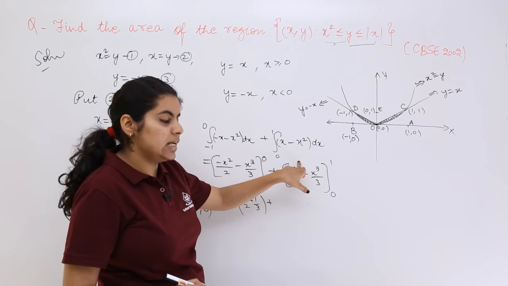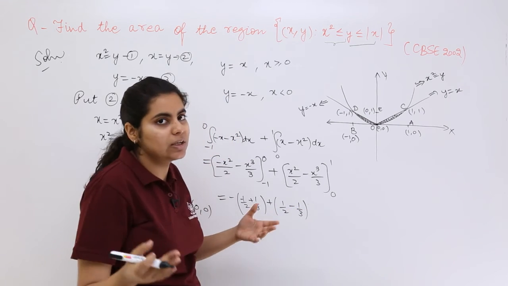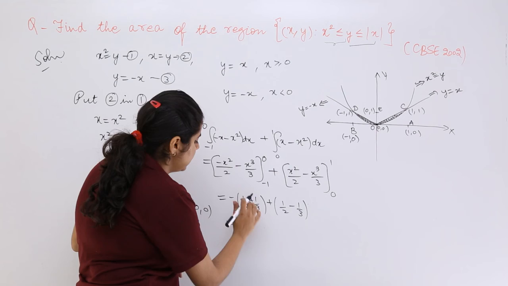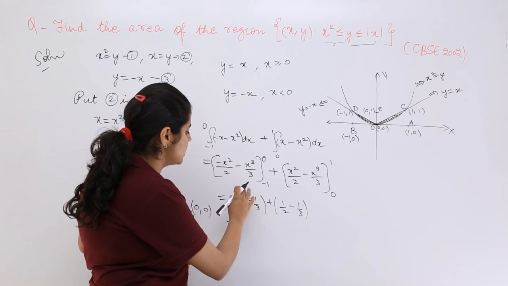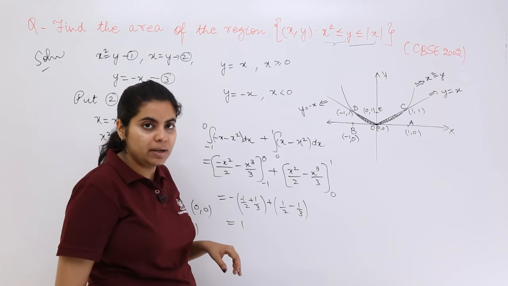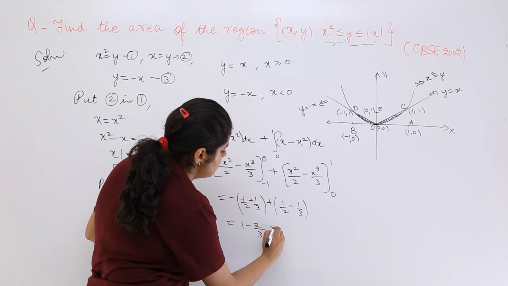Plus this side. This side you see 1 is there, so it is 1/2 - 1/3. Lower limit does not give me any answer. So see, -1/2 - 1/2. Minus minus is there which becomes plus. 1/2 + 1/2 is 1. Then -1/3 - 1/3 is 2/3 in minus.